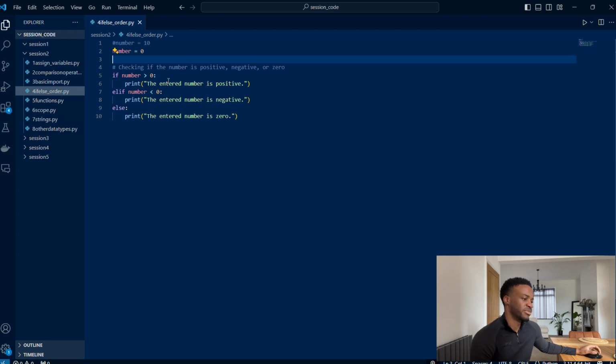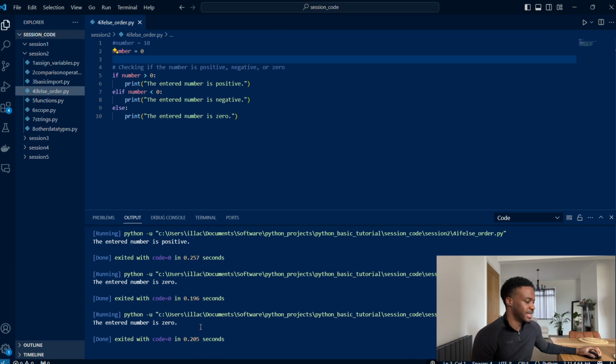So you could just use if-else, and you could just use if, but just to show you the full capability of if-else, I will run this. So we just said if the number is bigger than 0, I want to print the number as positive. If the number, or elif the number is smaller than 0, then the number is negative. And then else, obviously the number will be 0, so you just print the number as 0. So I'll just run that.